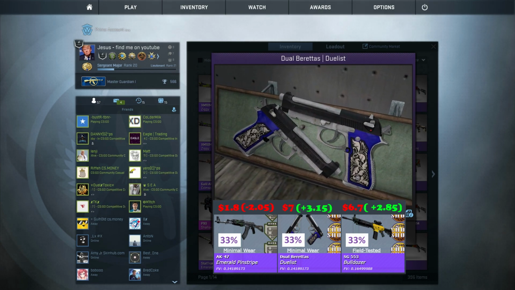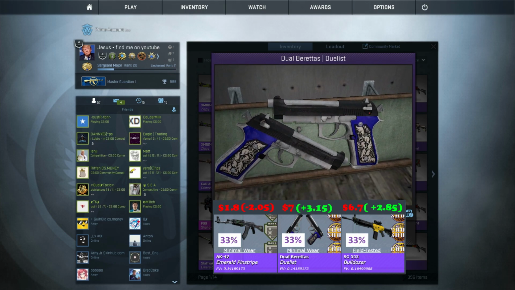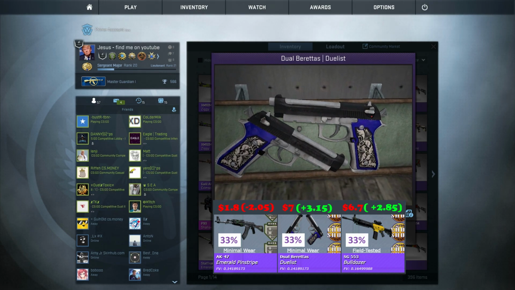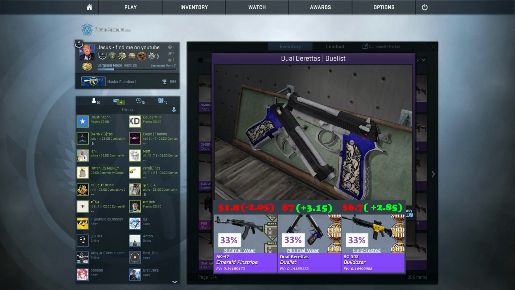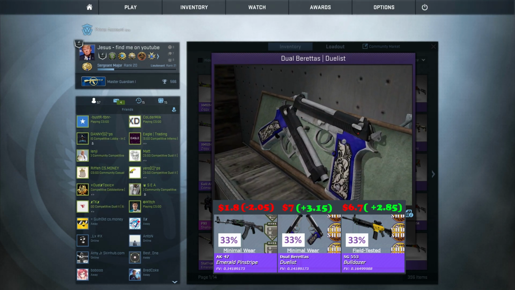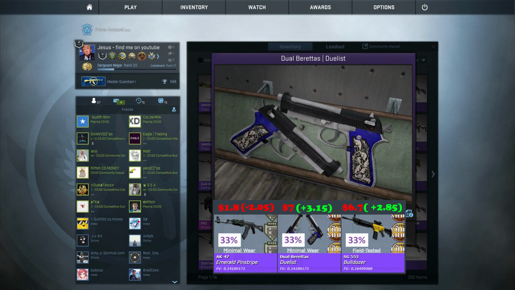In terms of the raw numbers, you'll be making about $3 profit each on either of the Chop Shop skins, that's the Bulldozer and the Duelist, and you'll lose about $2 on the Emerald Pinstripe, which is the bank skin. Obviously, there's an equal chance of getting any of these skins, so your average profit is going to be about $1.30 for each trade up.